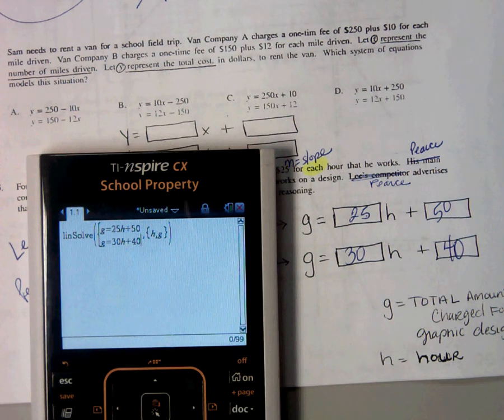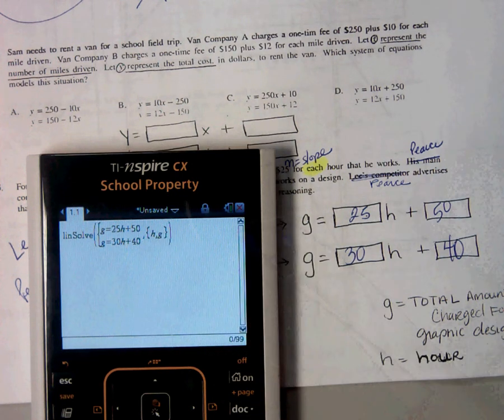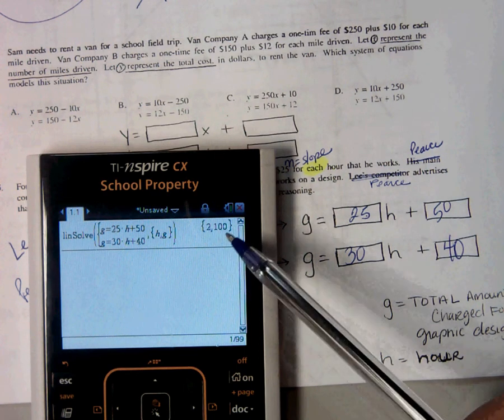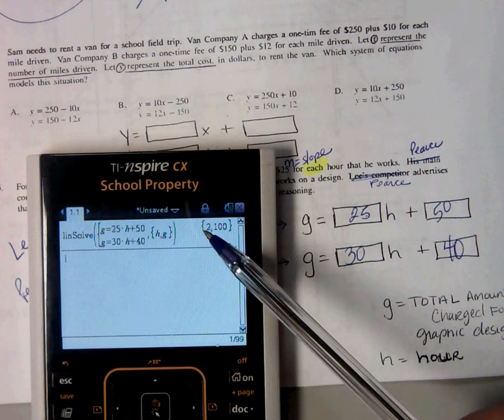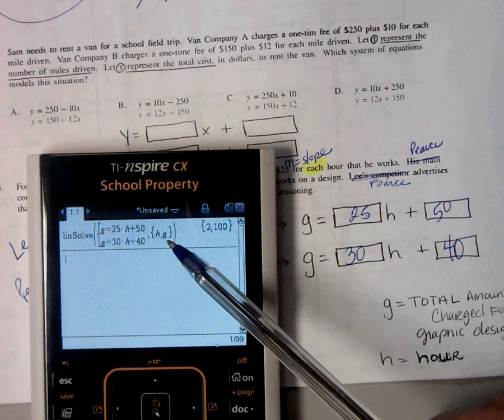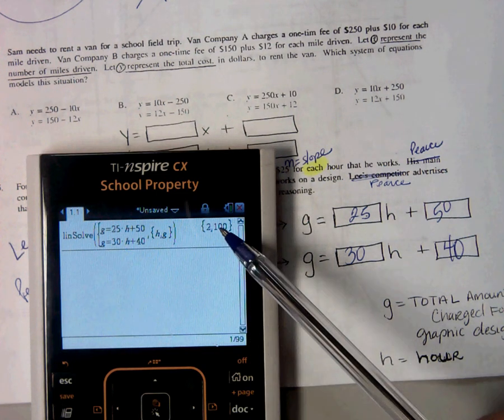We have what we need. We've already changed our letters. We didn't erase any commas. We should not get an error. It tells me 2 and then 100. H is the first number, so H is 2. G is the second number, so G is 100.